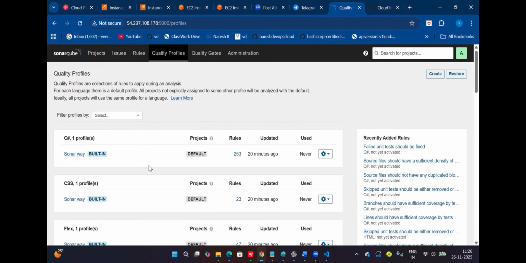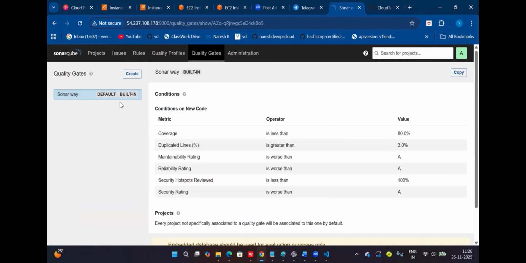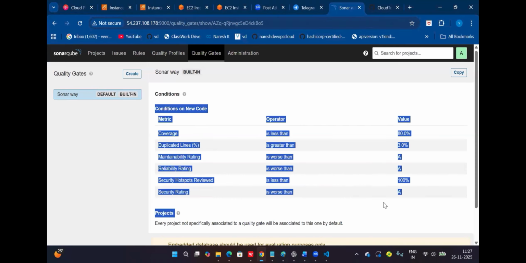Okay, enable the rules. And coming to the quality gates here. Quality gates also have a default section already enabled. In the default section, the coverage is here: code coverage minimum 80%, the code should be covered by the scanning and all. Okay. And duplicate lines greater than 3% will block. These are the default points set by default in SonarQube. If you want to set your own quality gate, you can create your quality gate also.